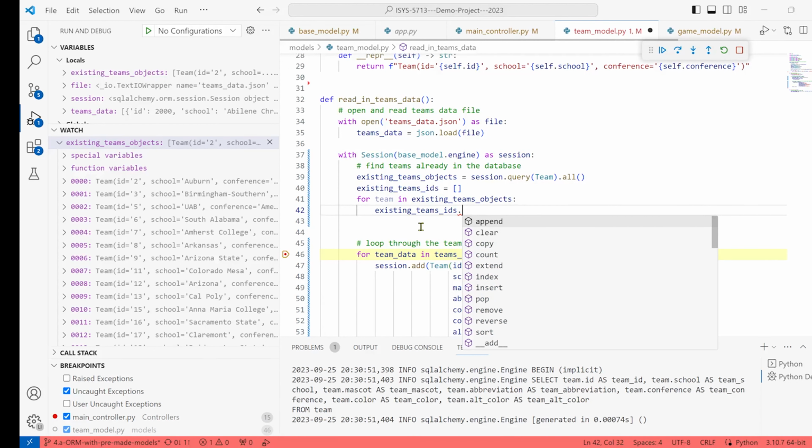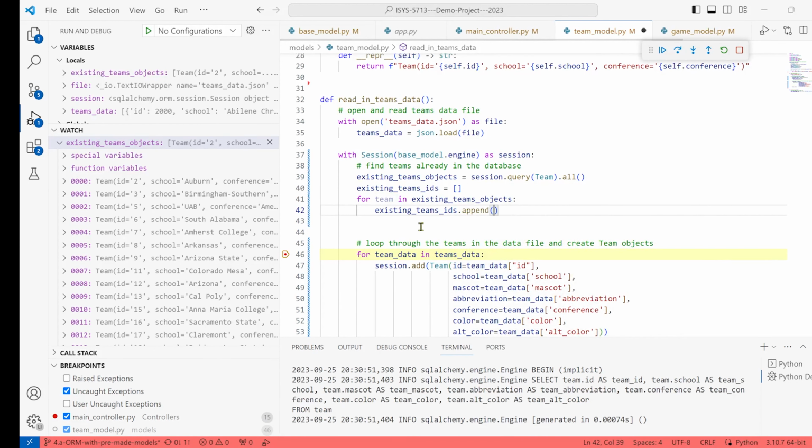We'll take that list and append the variable we're getting out of our for loop. So we'll do team.id, because team is an object coming out of this list, and to get to that property we can just say .id.